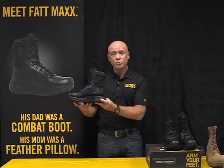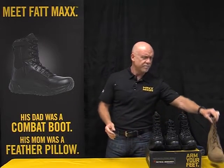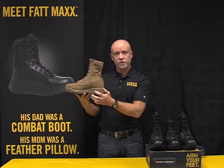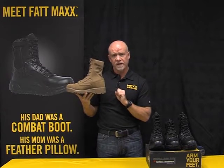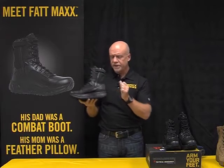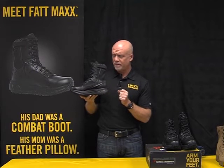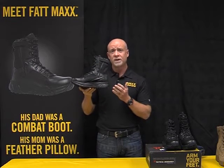We've tested dozens of boots in the marketplace — some from ourselves, some from competitors — and we're using the United States military as the basis for improving shock attenuation. A standard military combat boot is required to have a minimum of 18 peak G's of decelerating force in the heel and 14 peak G's of decelerating force in the forefoot. In our Max series with our Fat Max midsole technology, instead of 18, we are down to 7.8 peak G's of deceleration. It's physics, it's biomechanics — it ultimately means you're just not going to feel the shock of all-day wearing these boots.